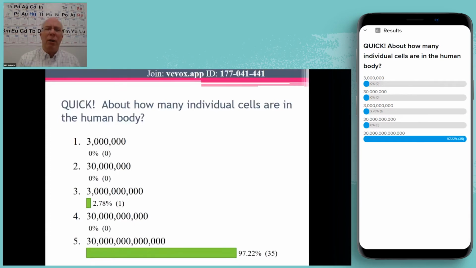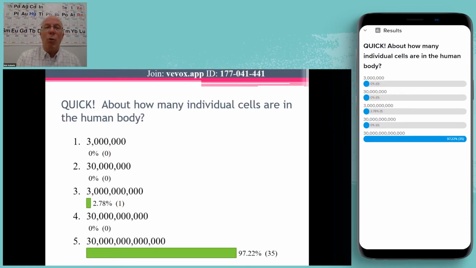I'll mention here before we go to the next slide that it is kind of fun to let the students go to the Vevox app, not the Vevox website, when you're running this, and it will show live results. You let students influence each other. And, oh, everybody else is voting for this, maybe I should vote for that, or no, I'm going to be the renegade that votes for something different. It actually shows you live results as they come in. So that's kind of a fun thing.